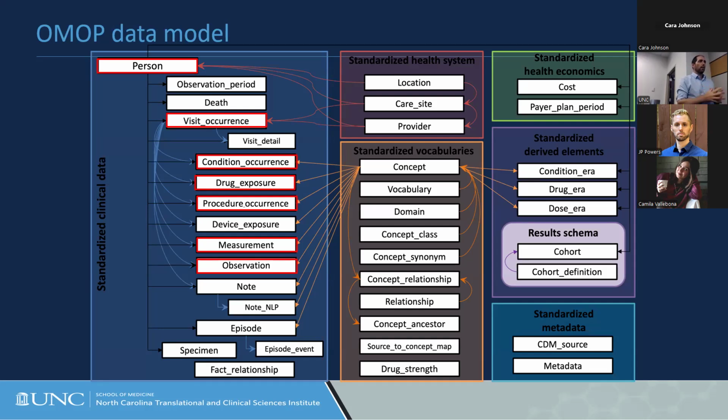I mean, really, for the most part, these tables that I have highlighted in red, the person, visit occurrence, condition occurrence, drug exposure, procedure occurrence, measurement, observation, I would say 90+% of the time, almost the entire body of work that we do on an observational study out of OMOP is only utilizing those tables. Maybe also with one or two of the concept tables, but the amount of focus and knowledge that you need to have to be able to get your data out is just so much lower here.